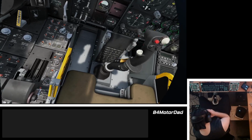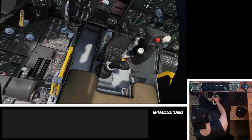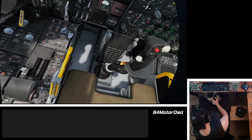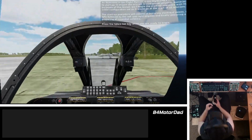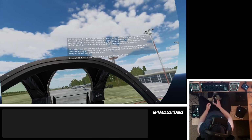Am I losing my mind? That stick's moving. Why is the stick moving like that? What the hell? I'm sorry. Spacebar.